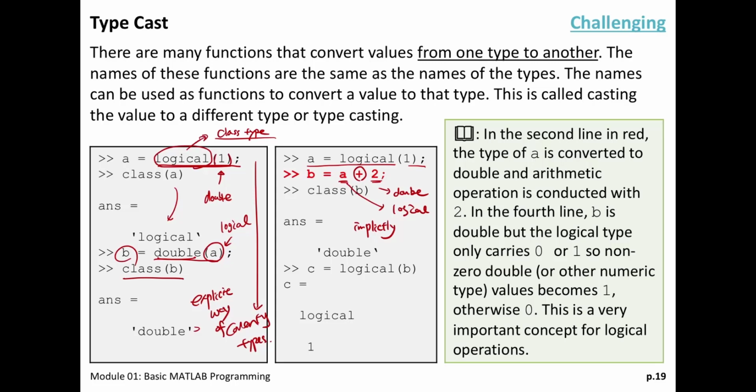You're adding the logical value and the double, and then this is implicitly changed to the larger container. In this case, it is double to perform this operation. That's why A is implicitly converted to the double type. So logical 1 become a double 1. That's why B become a 3. The type is the double. Make sense?